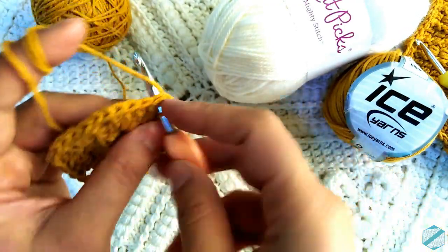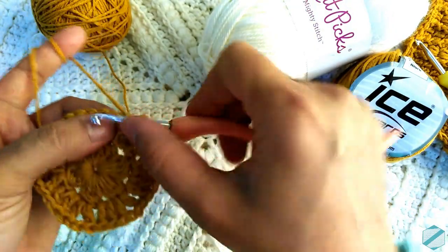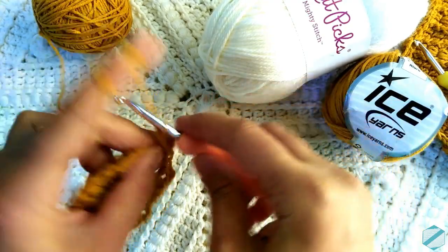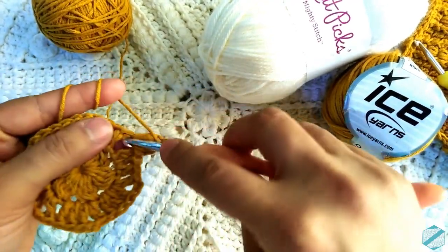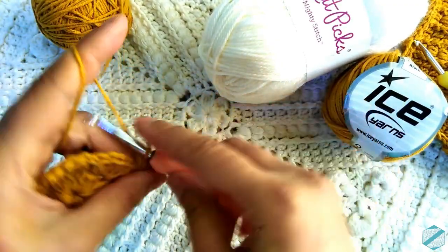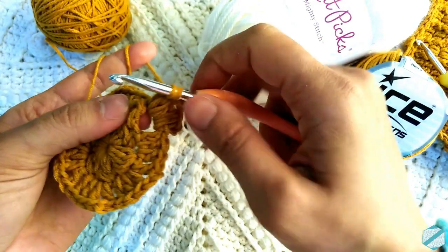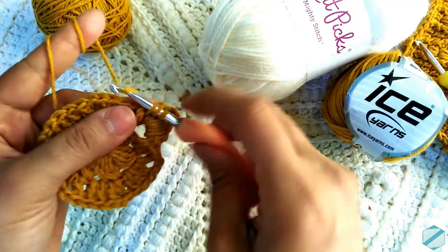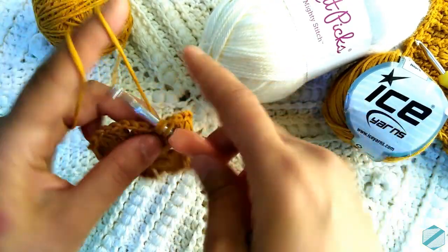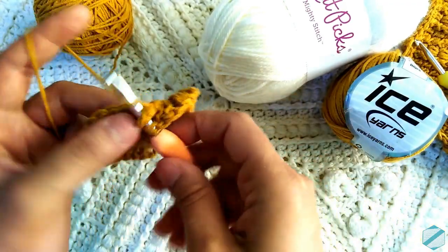Begin the third row with a slip stitch in the next space, chain 1 and puff in the same space. The puff consists of 4 loops. Chain 2, another puff in the same space. Followed by front post double crochet. Double crochet in the next 2 stitches. And a front post double crochet in the next stitch.